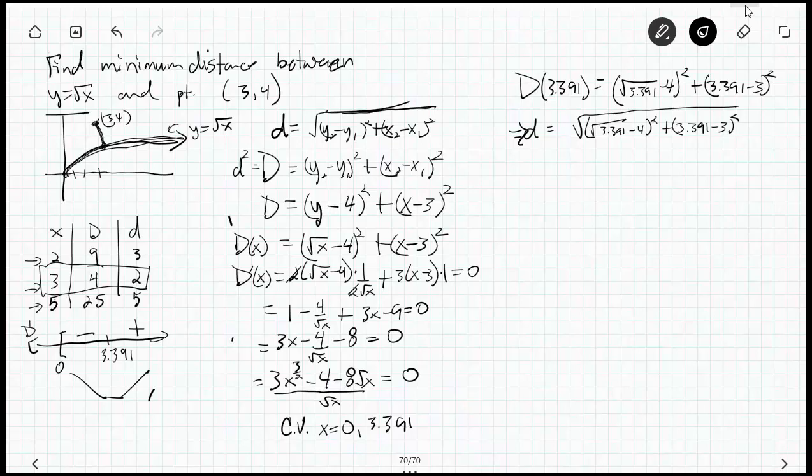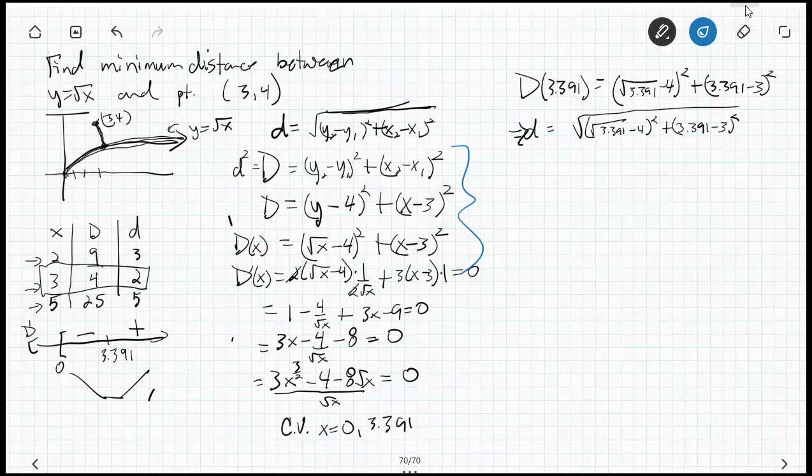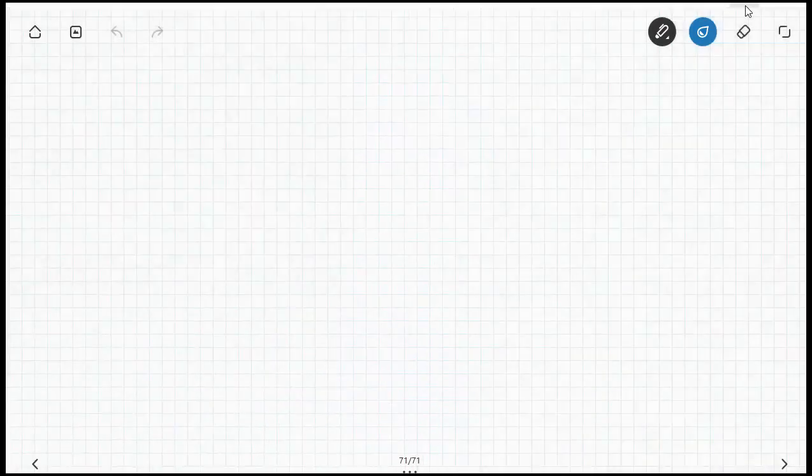All right, cool. That right there is a use of an optimization problem to solve a distance problem. The most important thing that you pull out of this is that you have the ability to use this distance squared thing rather than taking the derivative of the formal distance formula. You could do the exact same thing that we did, but could you imagine how ugly the derivative would be? So what I'm trying to do is give you a way that's a lot simpler to deal with. All right? One more optimization problem, and then we will be done.